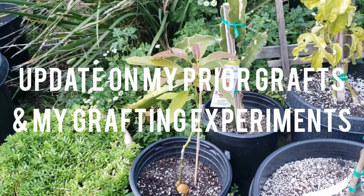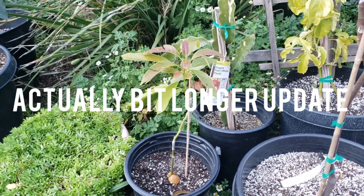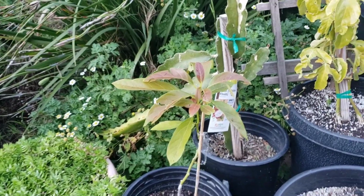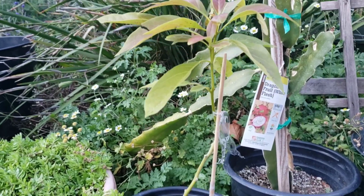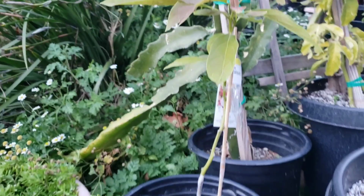Hi, welcome back to Johnny's World. Today I wanted to give everyone a quick update on my grafts I did starting from September. Here's a graft I did of a reed on September 10th. And as you can tell, this has taken and it's just flowering, it's just leafing out like crazy. And it's looking really good.